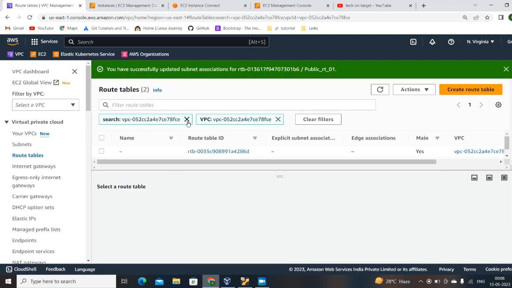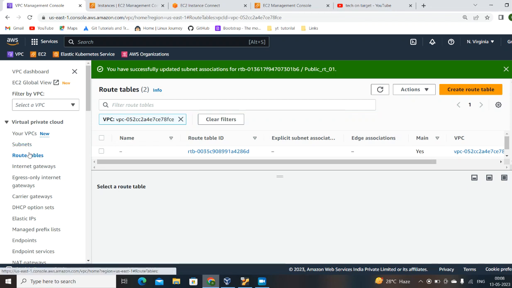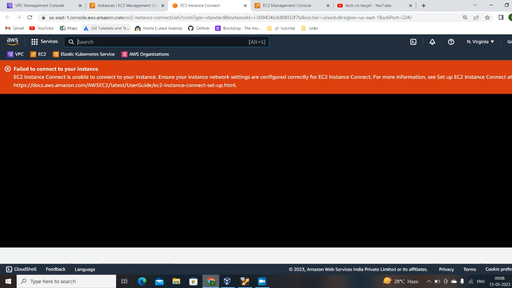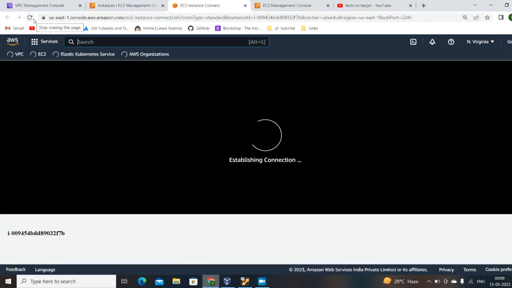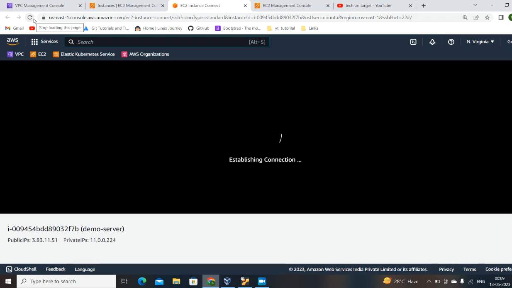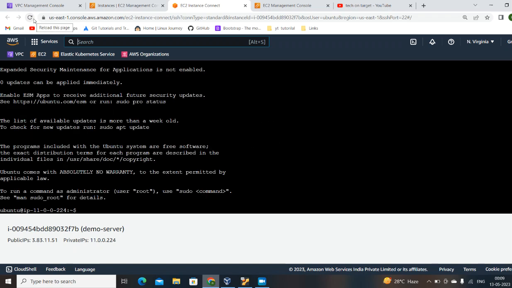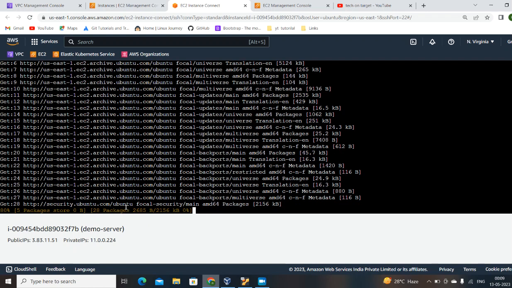Now connect to it. Okay, let's validate it with sudo apt update, to see whether the internet is working or not. Okay, the internet is working fine.